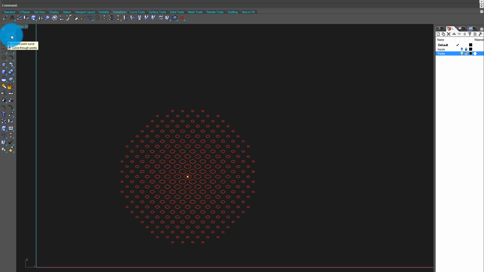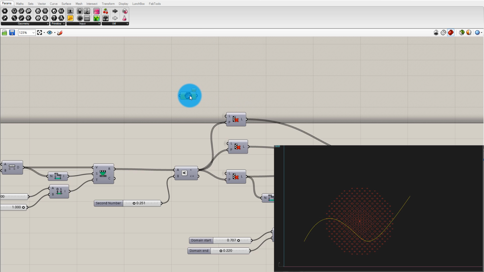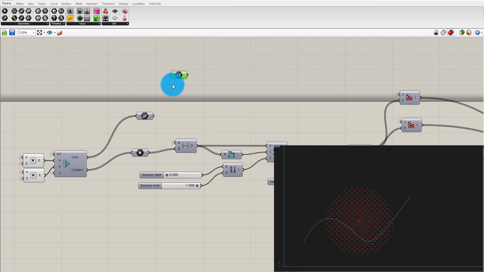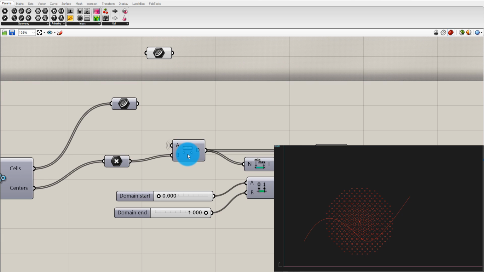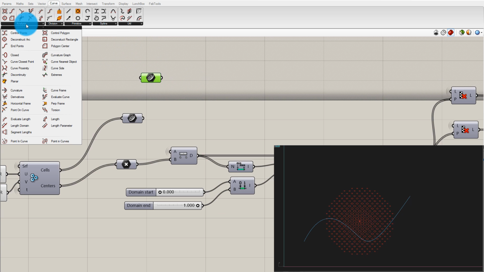We could, if I go to my Rhino and I get the curve tool, and let's add a curve sort of like that, right? This curve, I'm gonna add it to my algorithm, curve, and then set one curve. So now that curve is inside the algorithm. And remember when we got the distance, I want to see the distance not to one point but to the curve. So I gotta use here in curves, in analysis, there is curve to closest point.